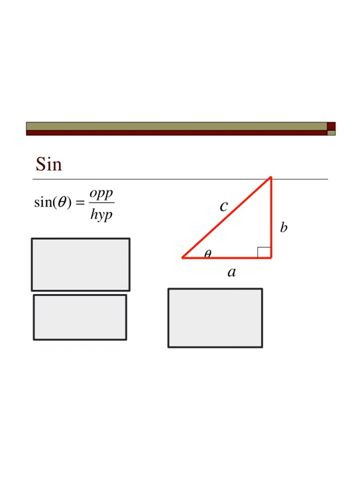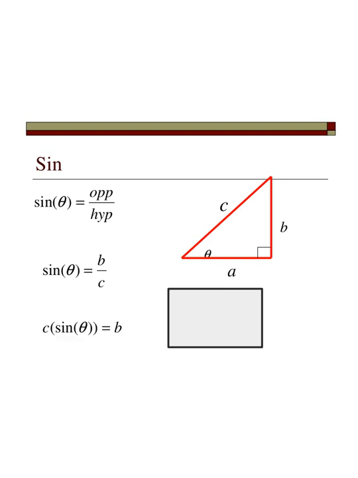For our reference, we're going to be looking at this bottom left corner. So for the sine function, it's generally opposite over hypotenuse. If again, I'm starting from this bottom left corner, then my sine function is going to be equal to B over C. If I take this expression and I know that I'm missing my B side, I would just multiply both sides by C, and I can say that C times the sine of theta is equal to B.